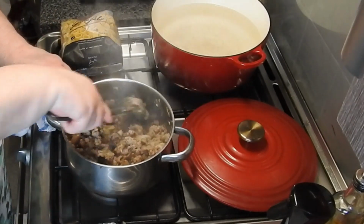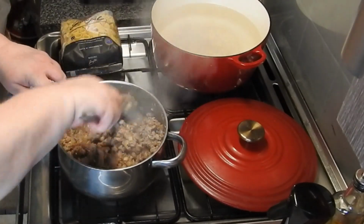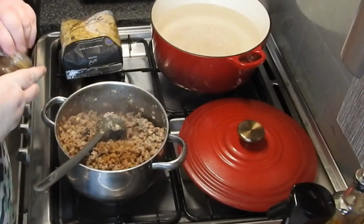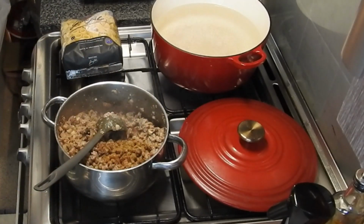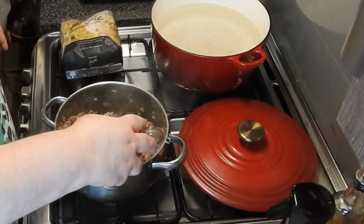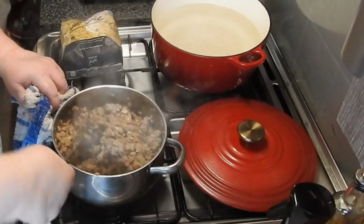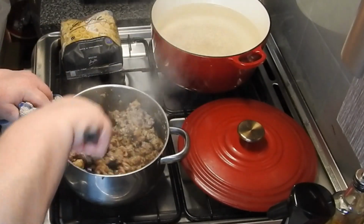You see, this is not a non-stick pan. So it does catch at the bottom, but it doesn't like burn, if you get what I mean. So that was all-purpose seasoning, celery salt, I'm not adding a lot, probably half a teaspoon of each, and sage. The sausage meat already had some flavour anyway, because it was Lincolnshire. So it already had some flavour in it. Just adding a bit of what I wanted to add in.